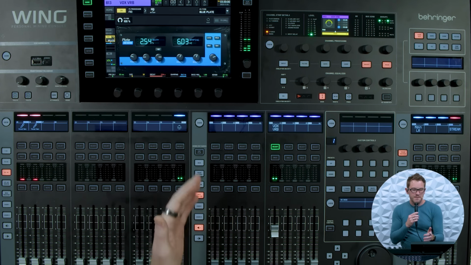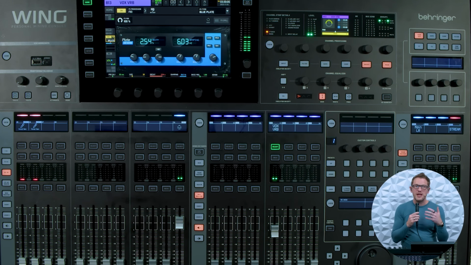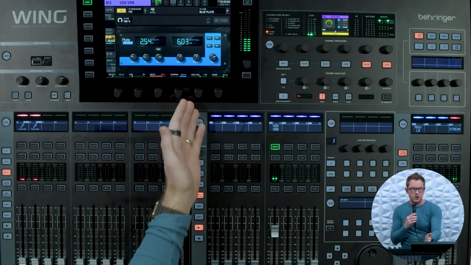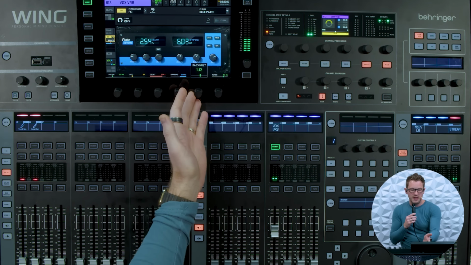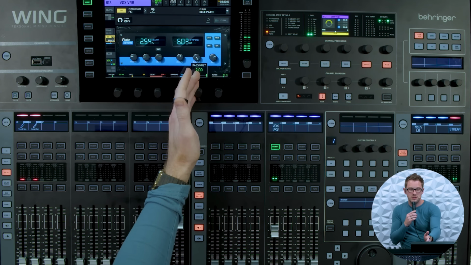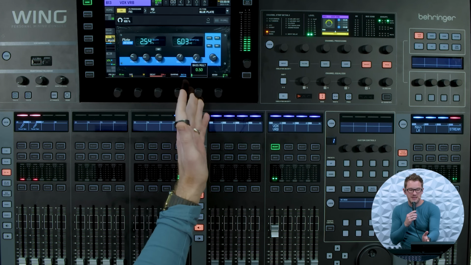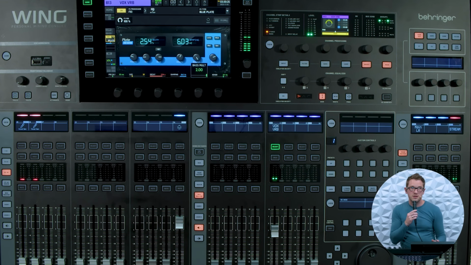Now we also have our bass multiplier. This is another way of creating either a brighter sounding verb or a darker sounding verb. Currently it's set at 1.09, and if I take this all the way up, check, check, 1, 2, or if I take this down, check, check, 1, 2.